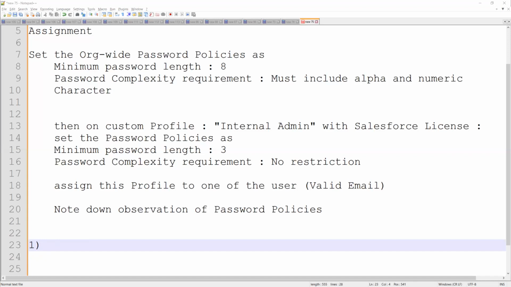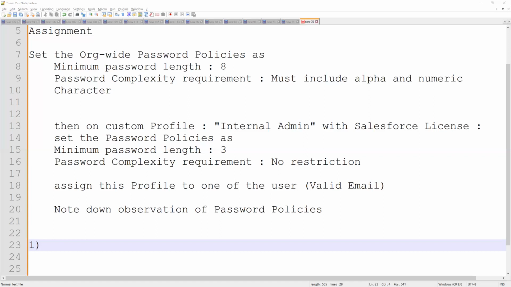Okay, so if I have copied the standard system administrator profile, created a custom profile and assigned it to two users, that means I have utilized the system administrator profile, or I am using the custom administrator profile.